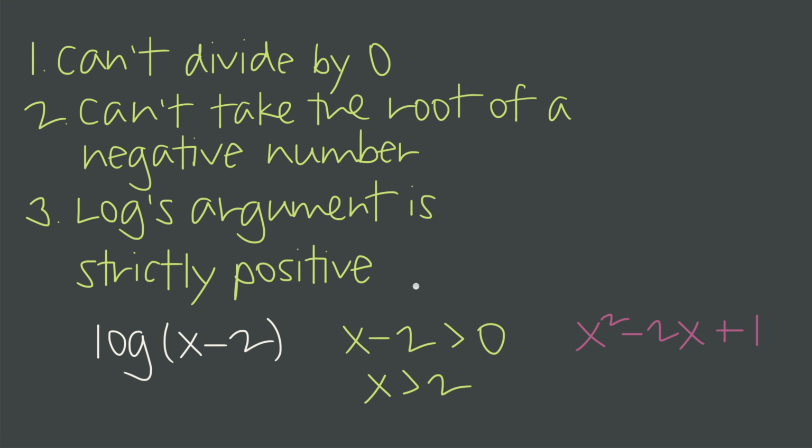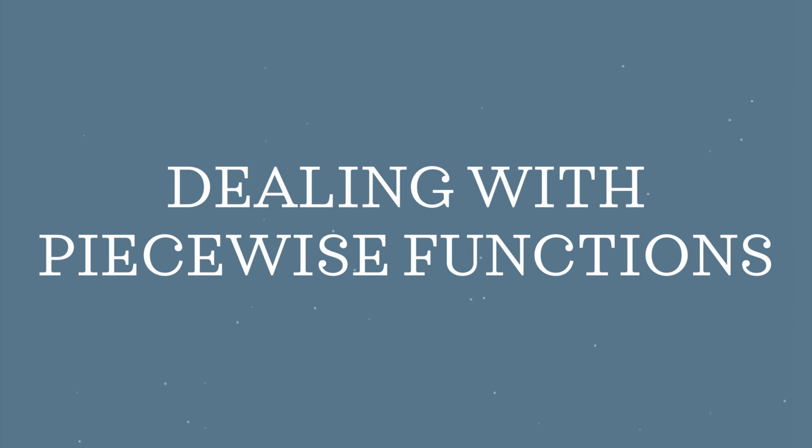So because none of these three red flags are things we would need to consider for this polynomial, that means right away, we don't have to test every value on the real number line. We can conclude that this function's domain is all real numbers, or negative infinity to positive infinity in interval notation. So that's all well and good.